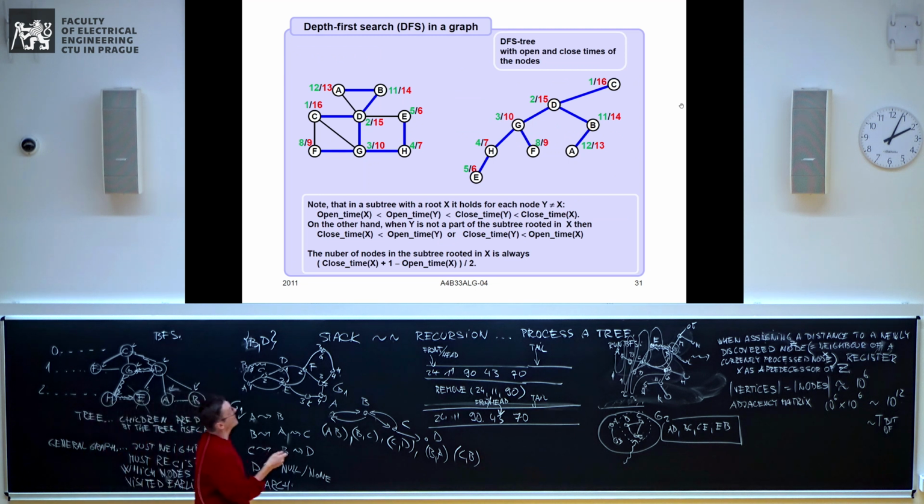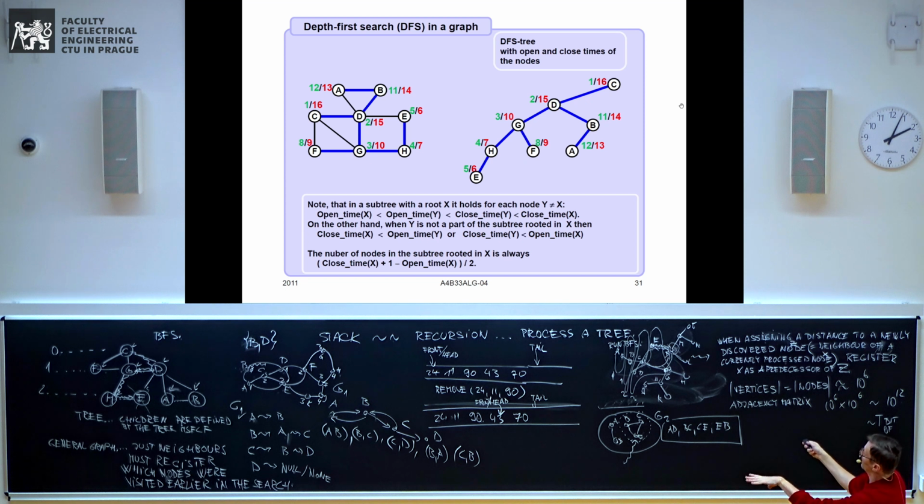if processing a tree by depth first search, then you assign these values, open and close time, to each node, and then when you come to that node, you can calculate how many nodes there are in the whole subtrees of that node. It was opened in time 2, and it was closed in time 15, and when it was closed, the algorithm returned back to the parent of that particular node, and it never went back to D again.